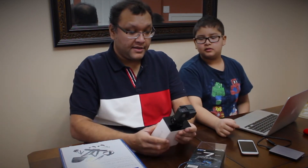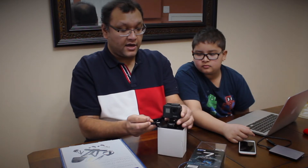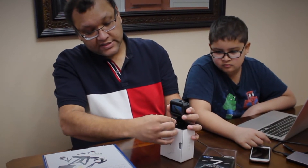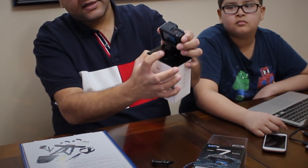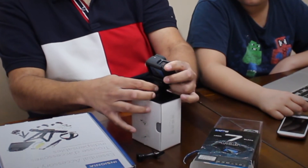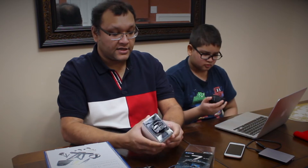To open this GoPro from the casing, my suggestion is not to remove the top part in the beginning — just turn this screw and the screw will come out. There is a rubber thing in the back you need to pull up and squeeze. Take this rubber thing up, squeeze the two levers, and push it a little forward and it came out really easy. There is a base attached with this box we can take out later.